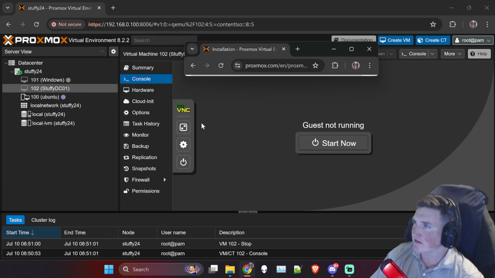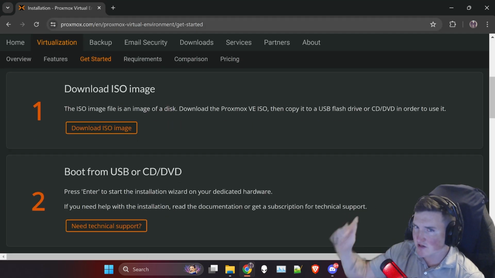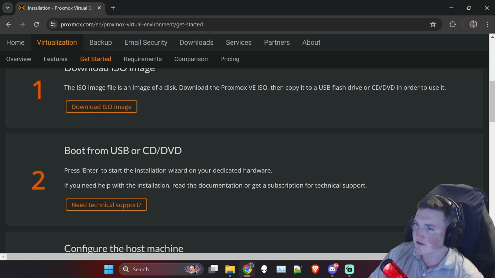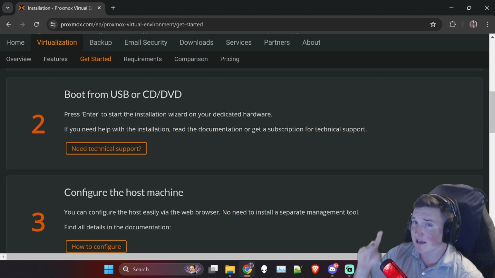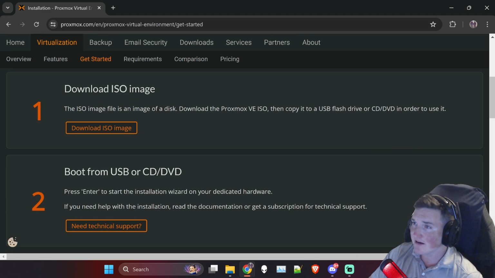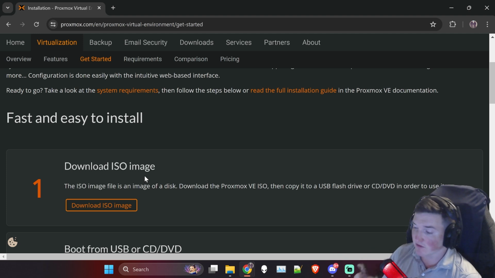Now here's their documentation, okay, and this will be in the description. Here's the ISO image. It just says right here, just boot from USB. Okay, that's great, but you need something that will make it a bootable USB. So that's why I used Yummy. Use whatever you want, right? And then it's going to ask you for basic requirements, like what's the IP address and the password. Make sure you know the password because that's the root password. If you lose it, you're probably going to have to reinstall. There are other ways, but you don't want to lose that password. So set the password and make sure you don't lose it.